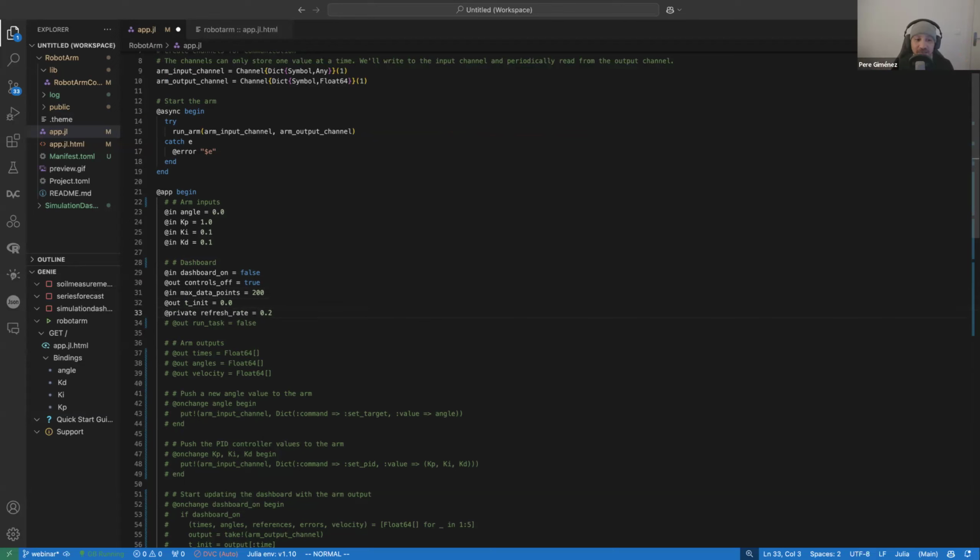Again, this other variable is for the refresh rate of our dashboard. That is how often we are going to update the charts, and another variable to trigger the running of this polling task for the arm. And then we just declare three arrays that we will output to the UI with the contents of the data that we want to plot.